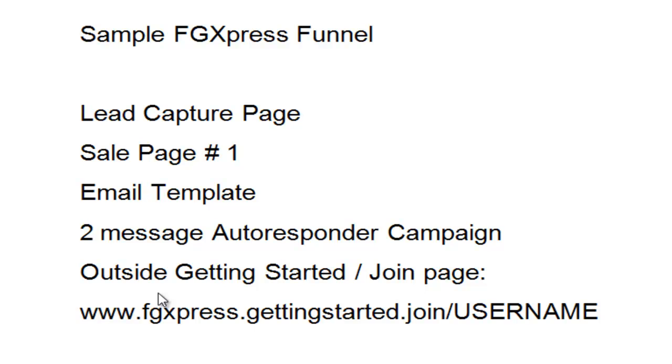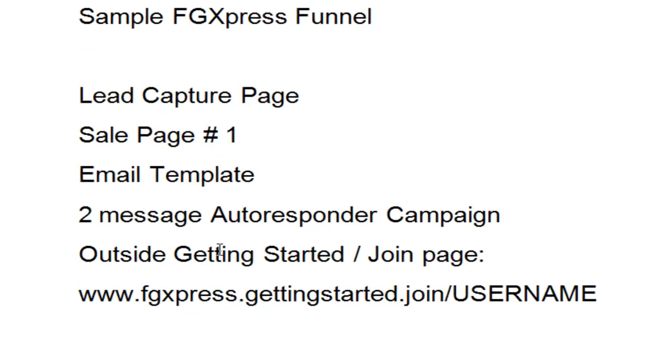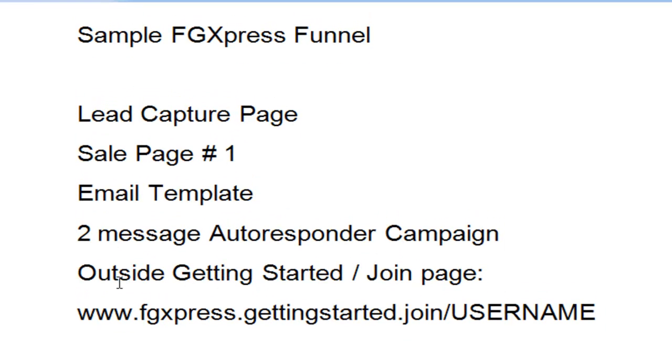All right, so here's a list of what I'm going to be going over. I'm going to create a lead capture page with the video and one sales page in this funnel, one email template, a two message autoresponder campaign, and then obviously whenever you're creating a funnel, you've got to have at least one outside website URL. Now, I just made this URL up.